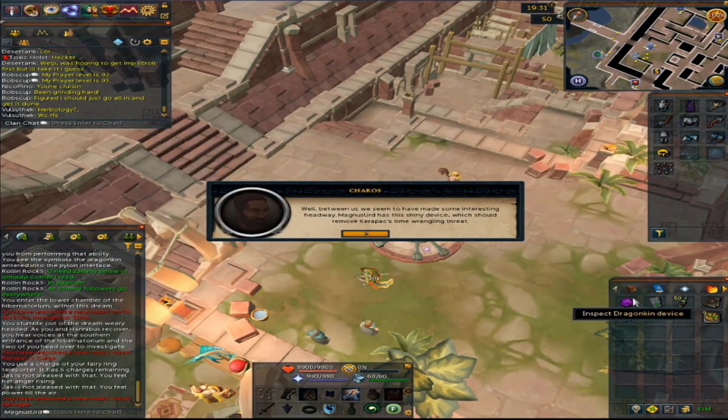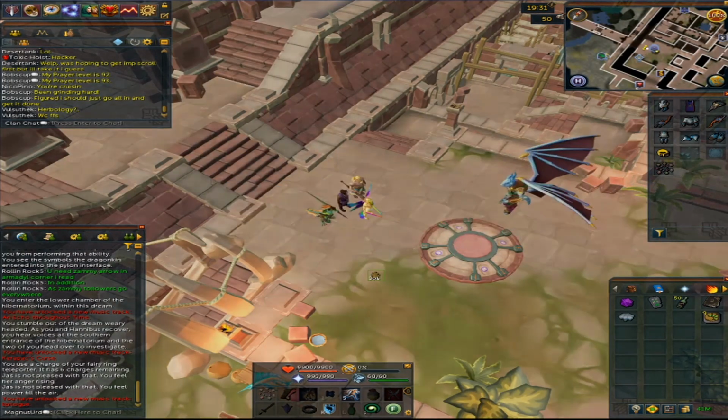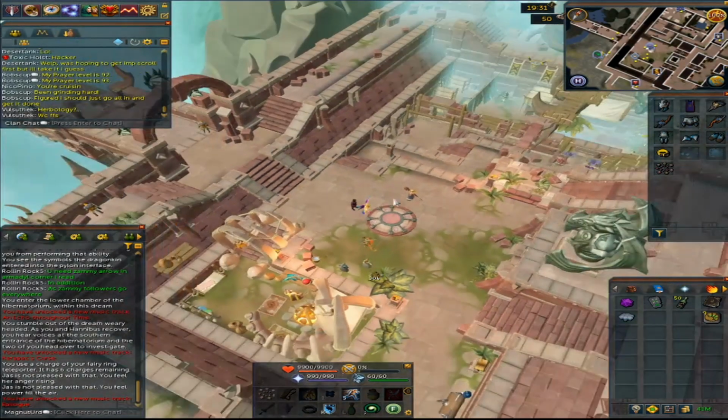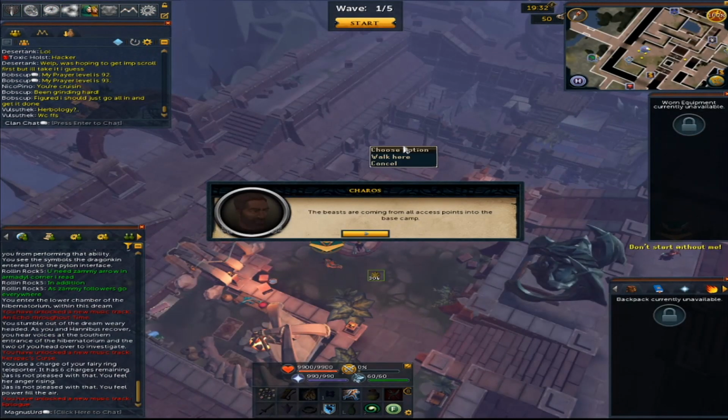Return back to Anachronia and speak to Charos, who is now by the lodestone. He will explain that Carapac has flown into the volcano, and that he is controlling the dinosaurs on the island to attack the base camp. Carapac will soon arrive, clearly disappointed by your action.